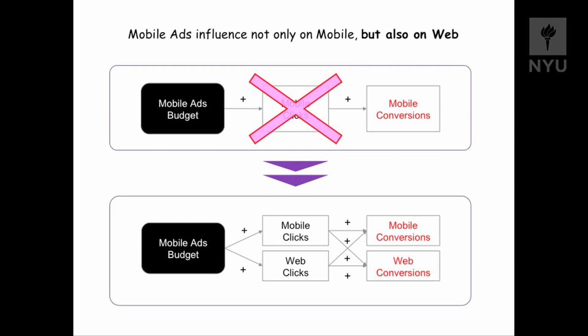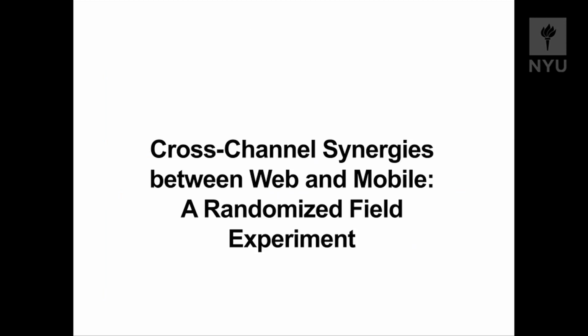But it turns out that's actually only a part of the story because oftentimes we miss the fact that mobile ads can lead to clicks on the mobile device, but the final conversion might happen through the PC, right? Or it can lead to a click on the PC and then the final conversion happens through mobile. So there are these important and interesting spillovers that are useful for us to quantify. And if we only look at attribution through one channel, you really don't get the whole story. So those of us who work on digital attribution, you can imagine why this becomes useful.